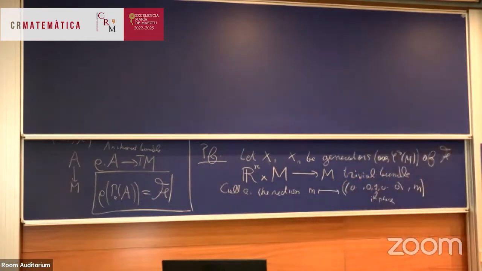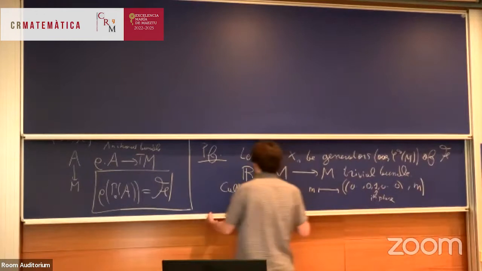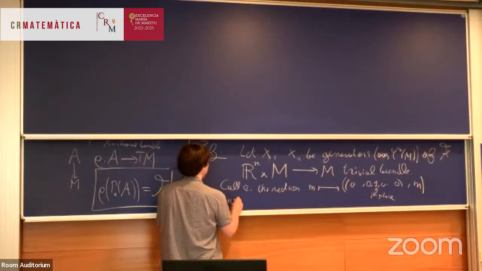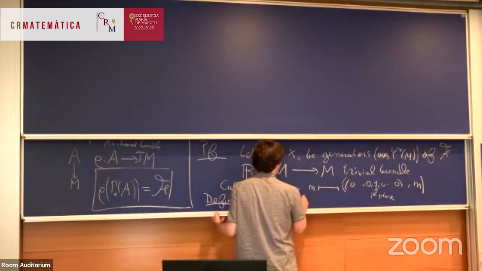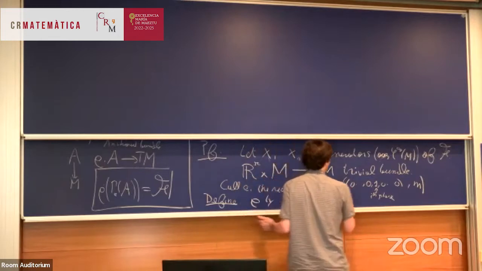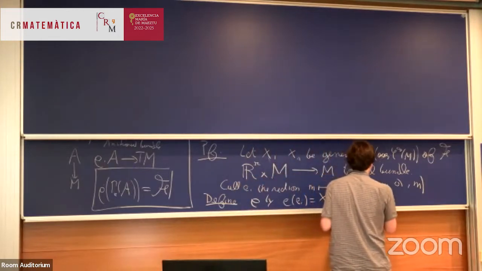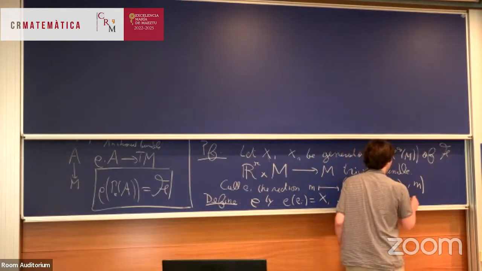Okay, I know this notation is very confusing, but when you have a vector space, RR, you have the canonical basis of that vector space, and you can do the same when you have a trivial vector bundle. I just denote by e_i the ith trivial section. Okay, and then just define rho by rho of e_i equals x_i, and extend by linearity.